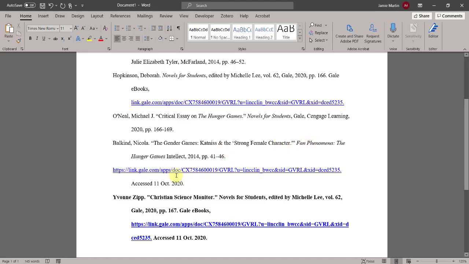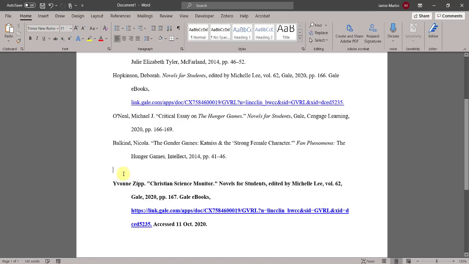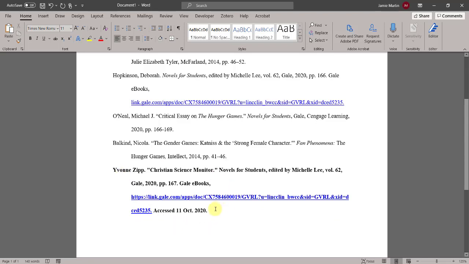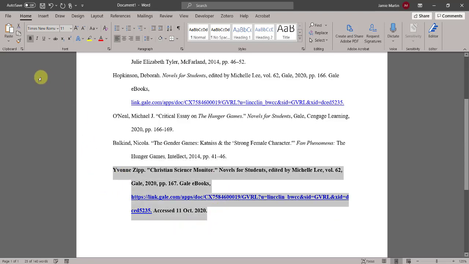Because it's italics inside of other italics, I'm going to unitalicize it. Again, because this has a publisher, a date, everything like that, I don't need this information. This came out bold for no reason. I'm going to take that away.